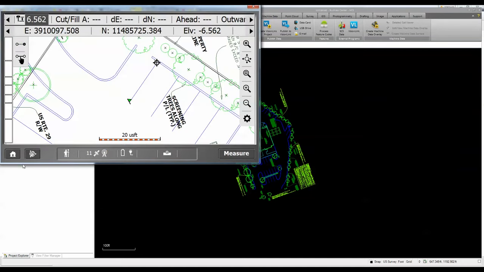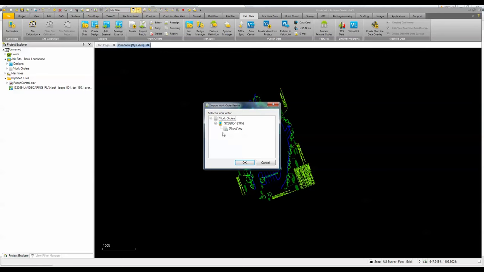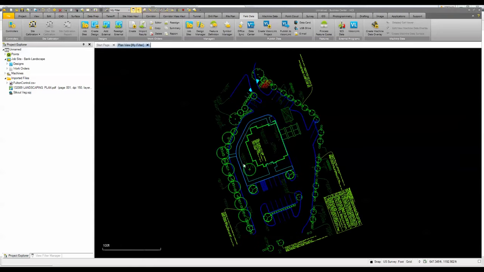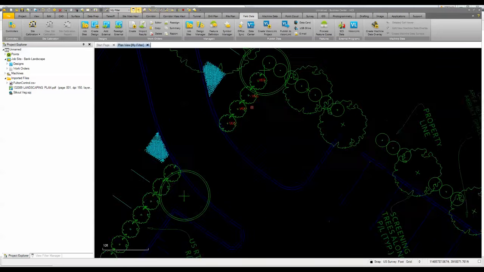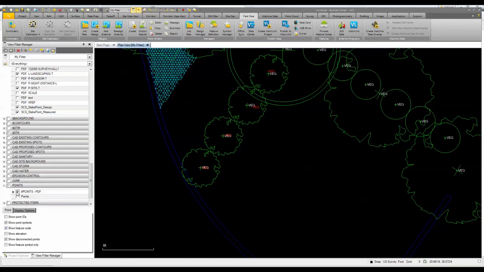So once you're done, the guy's done with the job, he's all set, he leaves the project. Again, he would sync this back up or bring the controller back to the office and sync it up. So after I sync it up, we close out. Then we just come back in here and we say import results. So when I import the results, you can see it's looking out at my controller, and I'm going to bring in that staked vegetation. And you can see that it's brought in those staked points. So those are where we staked it out. If I turn on my points, you can see where we originally computed them.